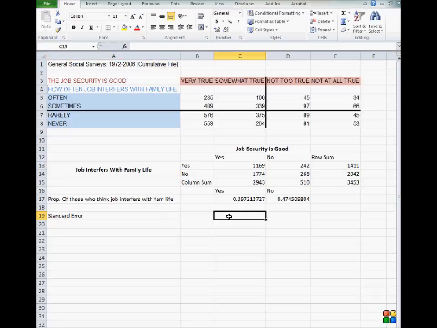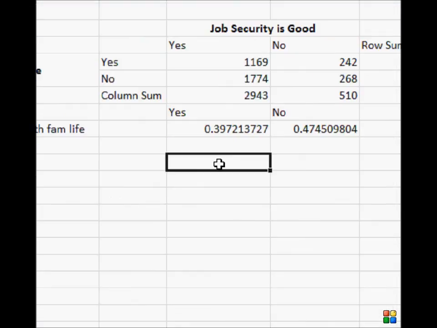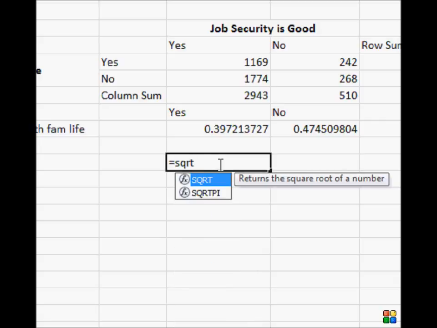And recall that the standard error for proportions is the square root of p hat times 1 minus p hat over n. The syntax for square root in Excel is sqrt, and in this cell we'll type in equal sqrt open parenthesis.